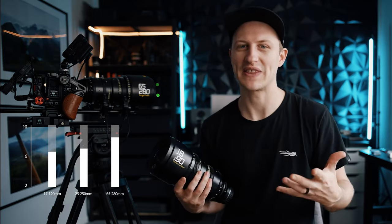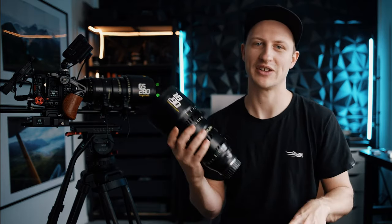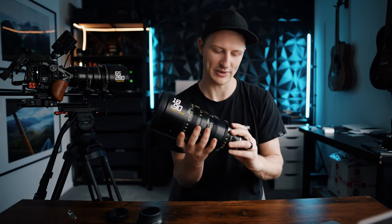So these are almost up to two pounds heavier without the servos on them — just something to think about. They are heavy, but obviously this kind of lens you're going to put on a tripod anyway. There are lots of mounting points for lens support and optional mounting points for the servo that can go on the side, which we'll get into a bit later.